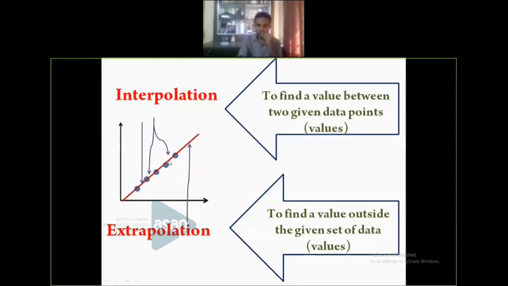Now let us move to the other part. Some space is beyond the plotted blue dots. Still, you might have to get some values there too. We call that process extrapolation. That's again a different branch of data analysis, which we will not be looking at today. Of course, that's forecasting and detailed analysis. What we try to do is look at how we can get something missing between these plots that are available. Okay, a brief overview of the process. With this, we move to the next part, the specific method for our data analysis.